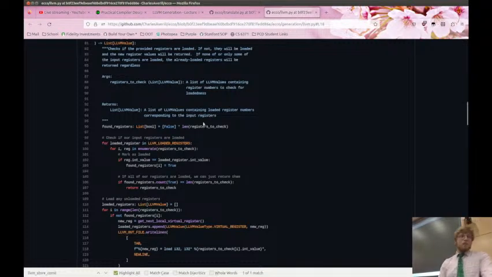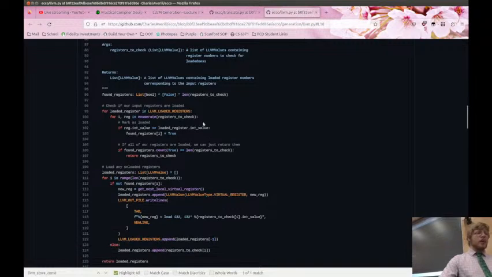So, when our compiler gets more complicated, it is going to become unclear on the surface level to see if the register that you're dealing with has been loaded or not. And so as a way to combat that from the start, we are going to keep a list of all of the loaded registers that we need at any given time.